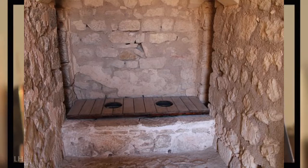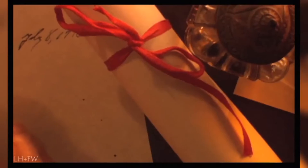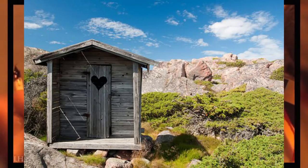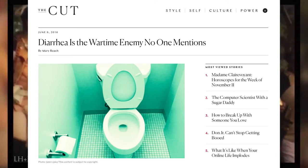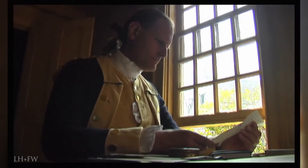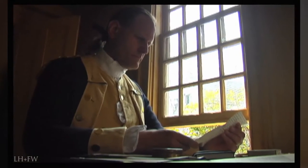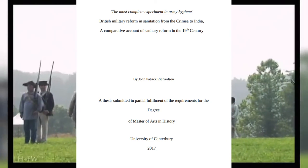Let's begin with latrines. A latrine is a form of field toilet. It is full of feces after a short time of use, and this becomes a breeding ground for bacteria. Bacteria lead to infection and disease. This led to a huge problem for many armies over the years, with the Mexican War of 1848 exemplifying this. For every man to die from combat, up to seven more died from diarrhoea. This was a lesson the Americans failed to take from Crimea, but the British did not. This is why large standing armies with structure, routine and regulation had rules about latrines.